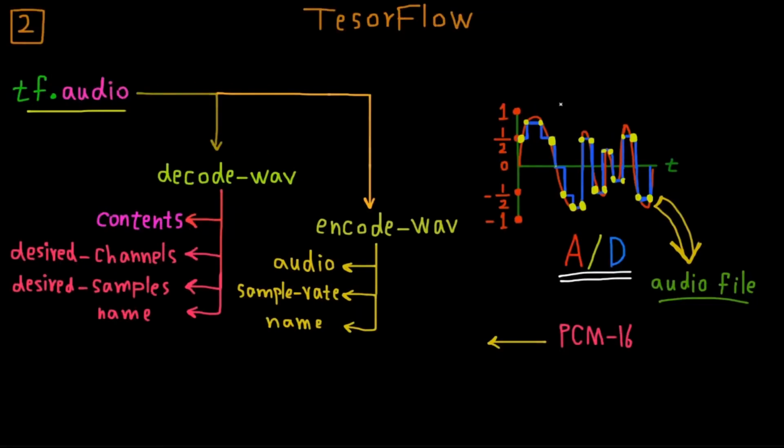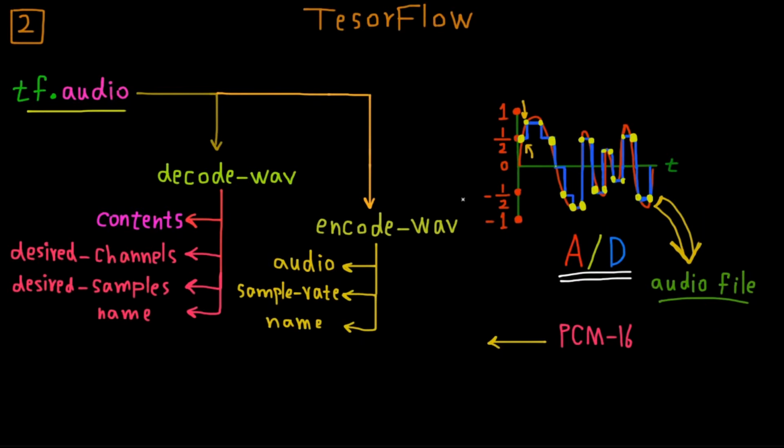The first thing you should know is that we can represent any sound as an analog wave, like this red wave here. Because there are so many values in this analog wave, we can't store it in memory. To overcome this problem, we will take samples from this analog wave. As you can see here, this is the first sample and the second one, etc. The number of samples in each second, we call the sample rate or sampling frequency as well. After that, we will apply pulse code modulation, PCM, to obtain digital audio inside the audio file.